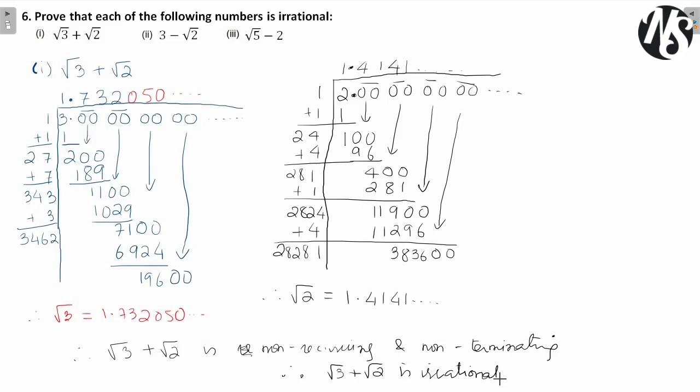So this is how we need to do it. Now in this case, root 2 is there, so I have found what root 2 is. Similarly, from this you find root 5. Now you know the difference of a rational and an irrational number will be irrational, right? The same thing happens here, so you have to do it the same way in this problem. You may pause the video and note down your solution.